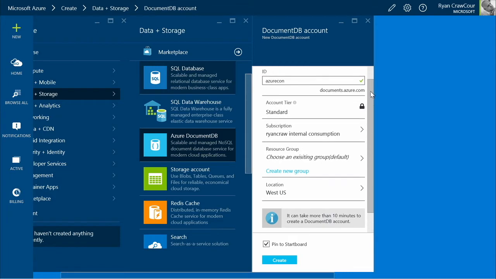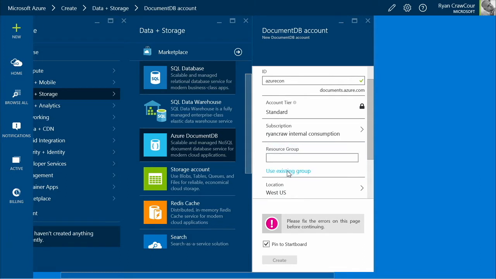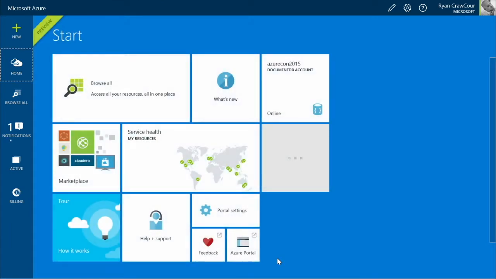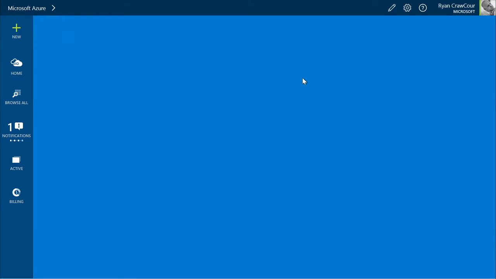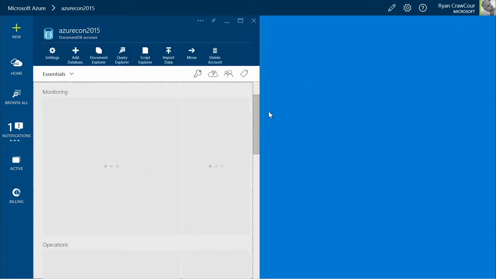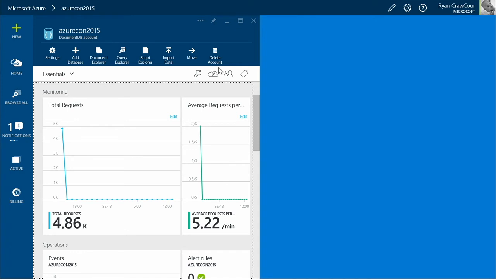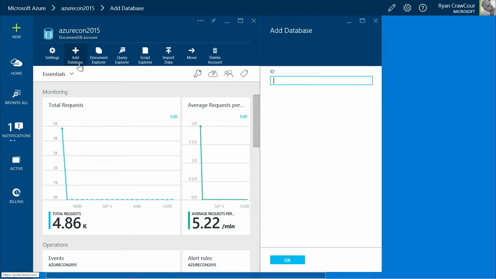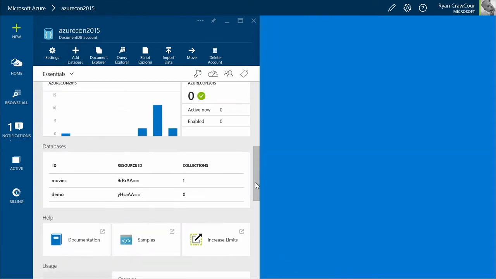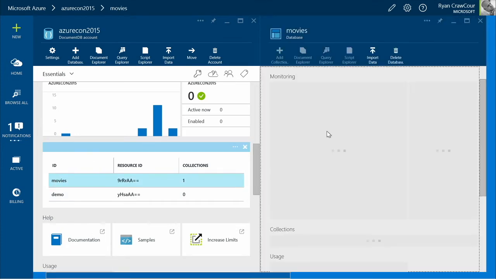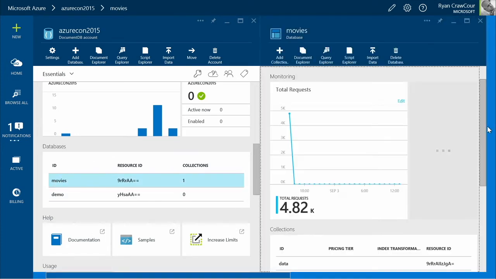If that's all I need to do, that's all you need for a DocumentDB account. I'm going to create a new group and hit create. That's going to take a couple of minutes, and it'll create you an account. Once that account is created, here's one I've created before. You can jump into that one, and this gives you access to doing things like creating yourself a database. Down here is a list of databases on this account. Here's a database we've created before, and as David said, remember there's that model: databases, collections.